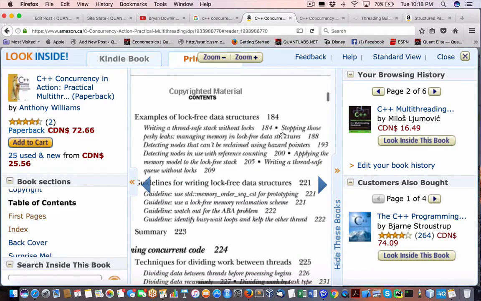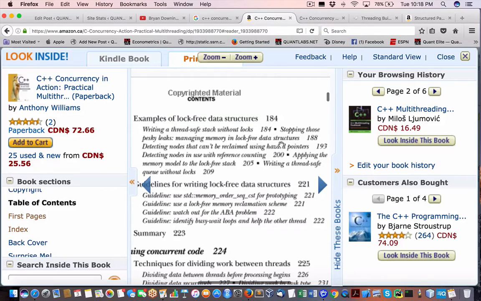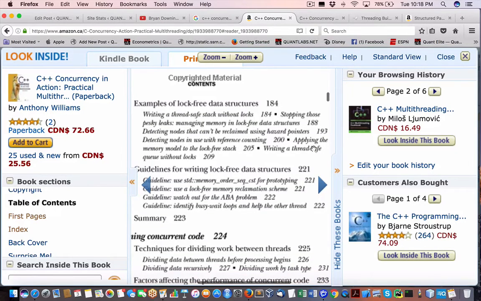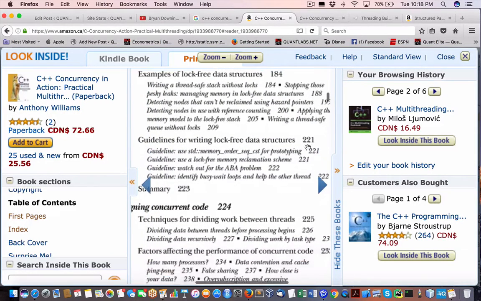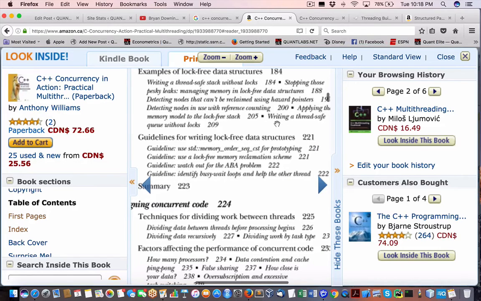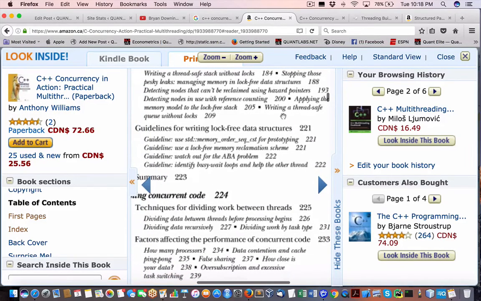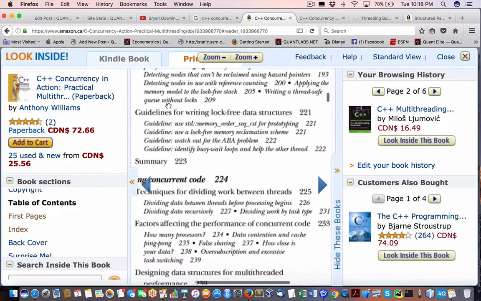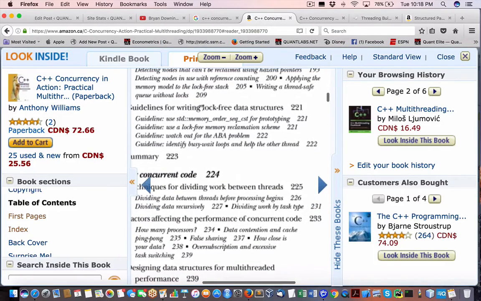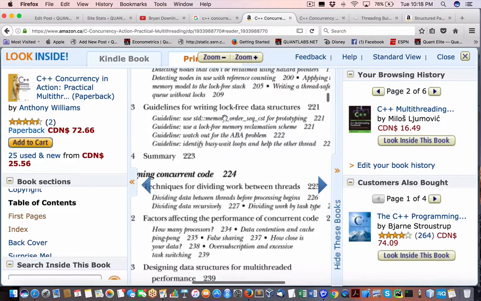A lot of other conditions you need to worry about, like whether they're exception free, so that they can run without needing to raise exceptions. It's covered in here as well. Something I never knew about, hazard pointers, very useful. Managing your memory in lock-free data structures, again, really important to understand. Applying it in a lock-free stack, and again, writing lock-free thread-safe queues, really, really important because queuing is really what you're building all your data on.